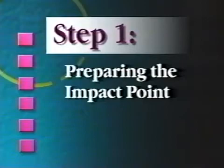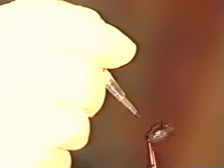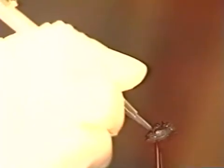The first step in high-quality windshield repair is properly preparing the impact point. No need to drill. Position the carbide scribe at the edge of the impact point, holding it firmly in a vertical position, as a slip could cause a permanent scratch on the windshield. Push down firmly, crushing the edge of the impact point 2 or 3 times, or as many times as needed. This cleans and opens the impact point to allow the resin to flow easily into the break. Wipe excess glass pieces and debris away with a clean, dry, lint-free cloth.